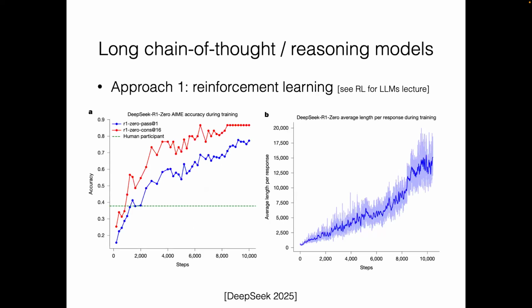We went over this in the reinforcement learning lecture. We looked at a way of training a model to produce a really long chain of thought, one that ultimately maximizes the reward, using reinforcement learning. What they found in this DeepSeek paper was that, with the way they trained the model, the length of the thought was increasing, and that correlated with the accuracy. You can also see that it's still somewhat complementary: you can still apply self-consistency if you want.